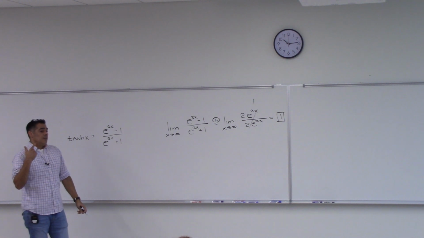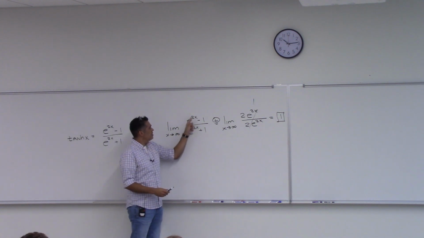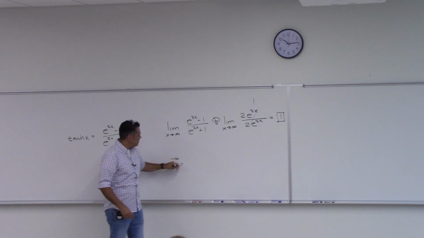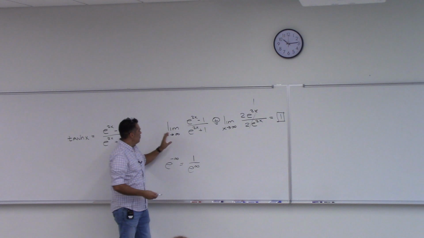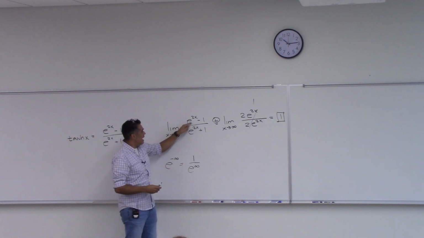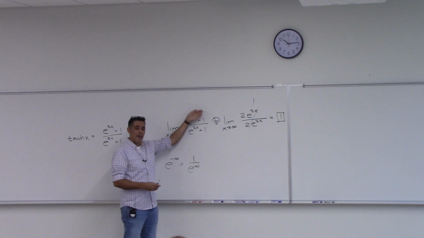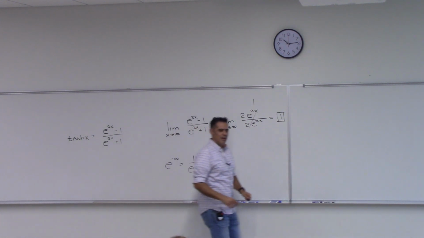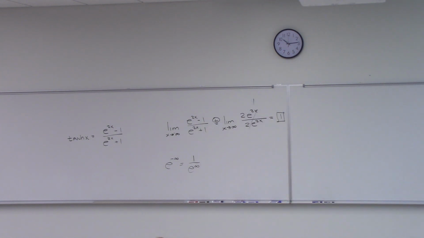Now, to show the other direction, we would have to go to negative infinity. And that changes things because what happens if you go to negative infinity here? What's e to the negative infinity doing? Getting infinitely small, right? Think about this. E to the negative infinity really means 1 over e to the infinity. 1 divided by a number that gets big gets small, right? So when we change this to negative infinity, this goes to 0, right? And that doesn't change. That's negative 1. This goes to 0, and that doesn't change. That goes to plus 1. So we have negative 1 over positive 1, which is negative 1, which is what the picture says, right? Good. That was a nice little review of L'Hopital's rule and limits. Did that make sense to most of y'all? Okay. All right, good question.